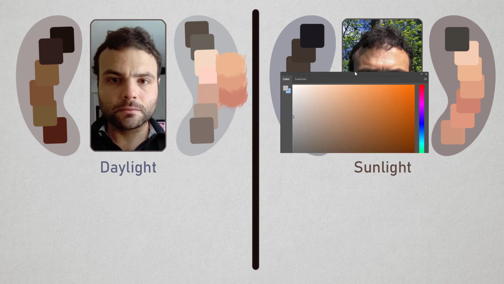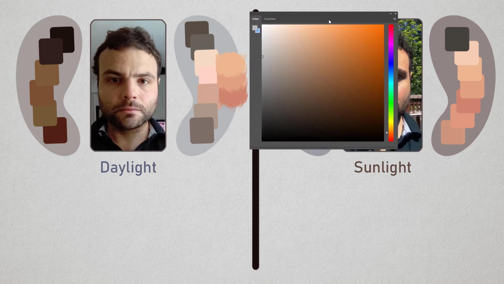And let's bring up a color picker so we can look at the mechanics of this. I'll sample that color right there, and now I'll sample the color beside it. And we see the same thing happening between these two colors that I talked about in the last section. They're both orange, but one is more gray, thereby drawing it closer to these other colors, which gives it the appearance of a cooler cast.